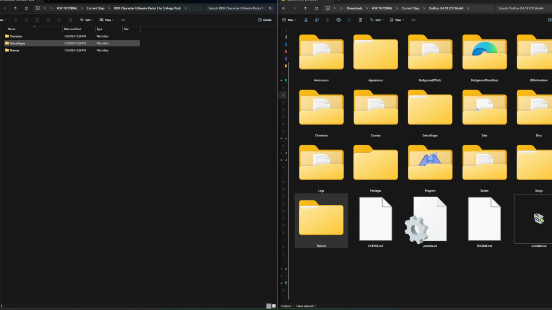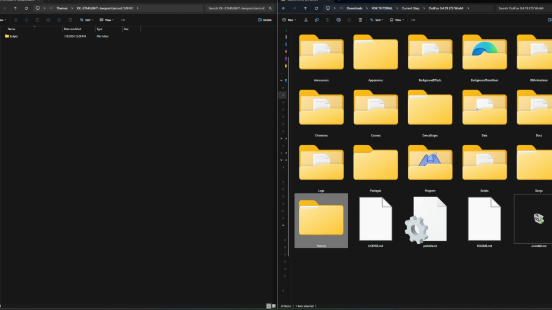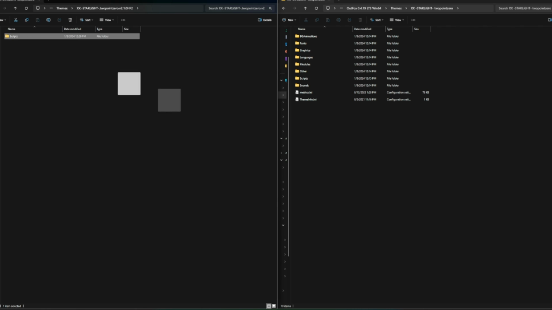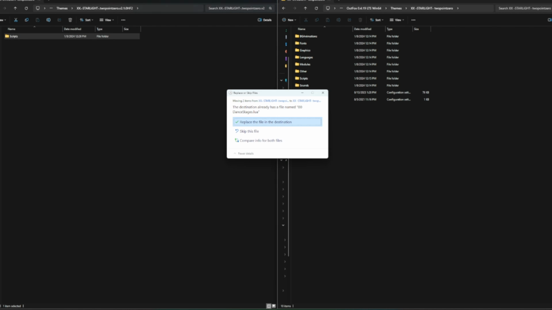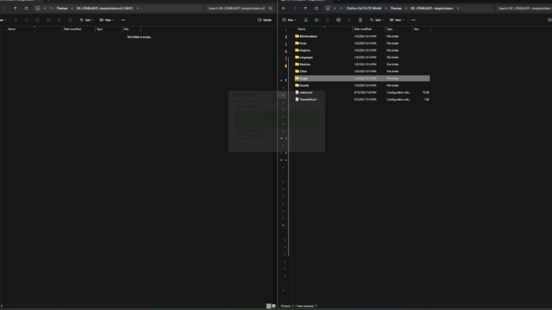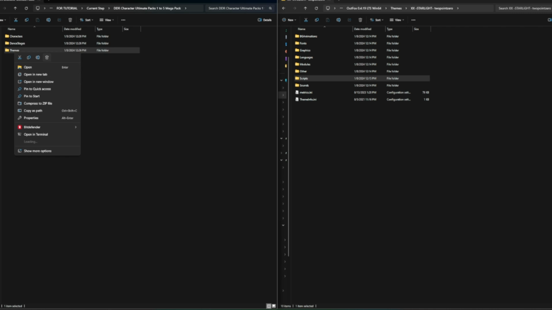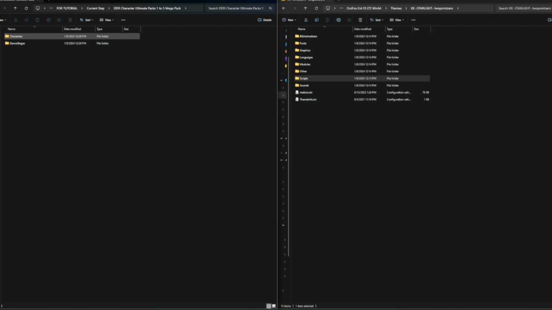What you're going to do is there's going to be 3 folders here. Themes. You're going to click into here and you should see the folder scripts. The reason why this is important is because some of the dance stages that we created use different titles. If you don't change this folder, they will not appear. You won't be able to select them. So you're going to head over to your Starlight. You're going to grab scripts and just drag it. You can just move it because you're going to move all the stuff. So replace, yes, perfect. Now that that's done, you can delete this if you want. It's up to you. You can leave it there forever if it wants to stay in the infinite void.